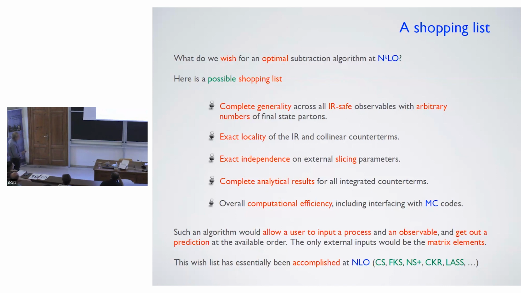At least, you know, from my viewpoint, I would like to have something which does not depend on external slicing parameters, although of course there will be technical cutoffs, right? But those, I imagine you can put them 10 to the -9, forget all about it. Now, this is really my personal prejudice. I would like complete analytical results for the integrated counterterms, which we have now for the final state.